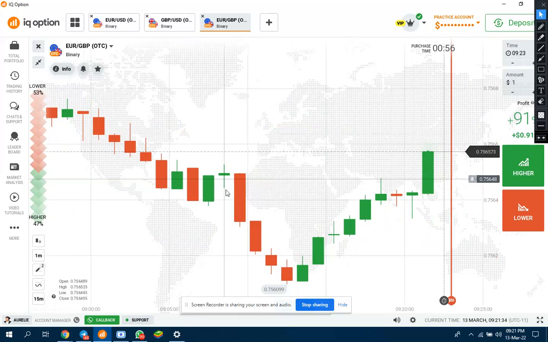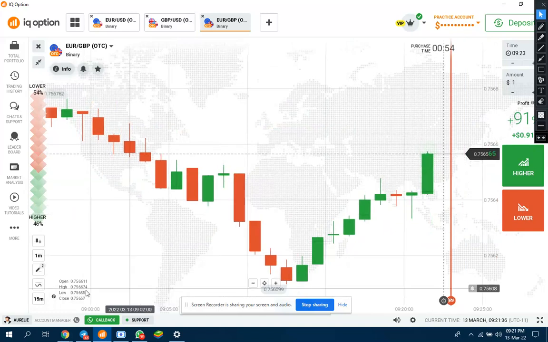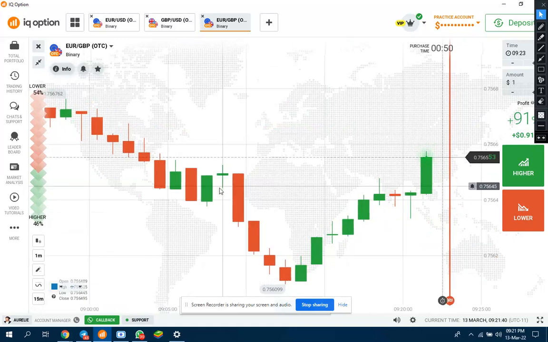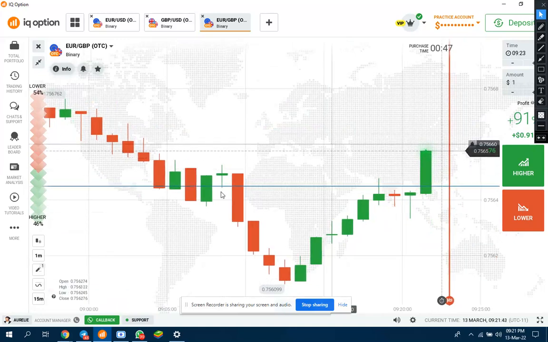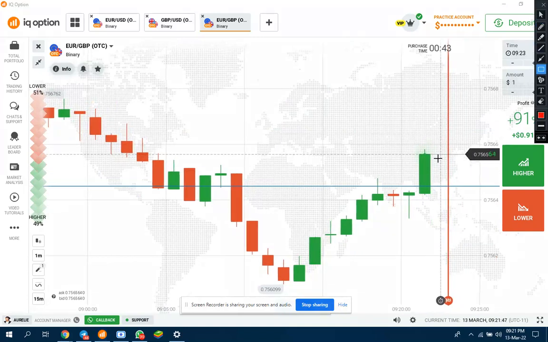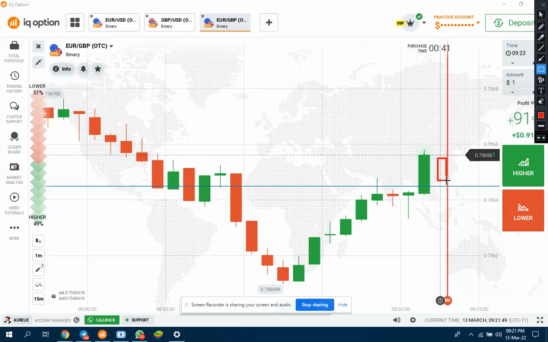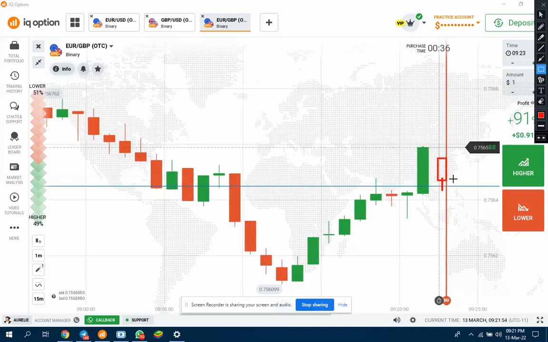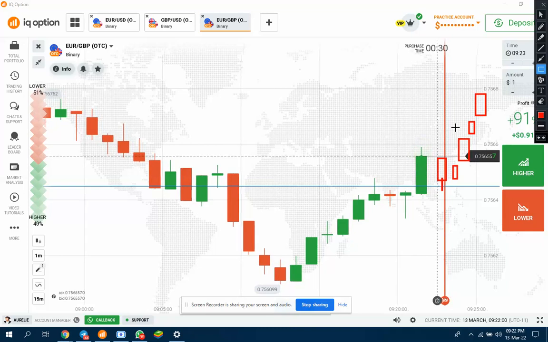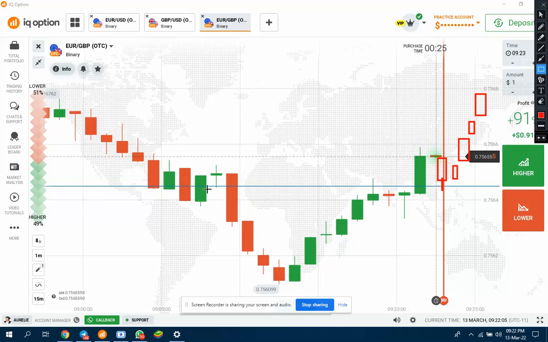This is an evening star pattern. So this is an evening star pattern. After this candle, what I will expect is the price to drop to this level and the rejection. Once the price gets rejection, then you can enter a 5 minute candle expiry time. Okay, a 5 minute expiry time using a 1 minute candle.